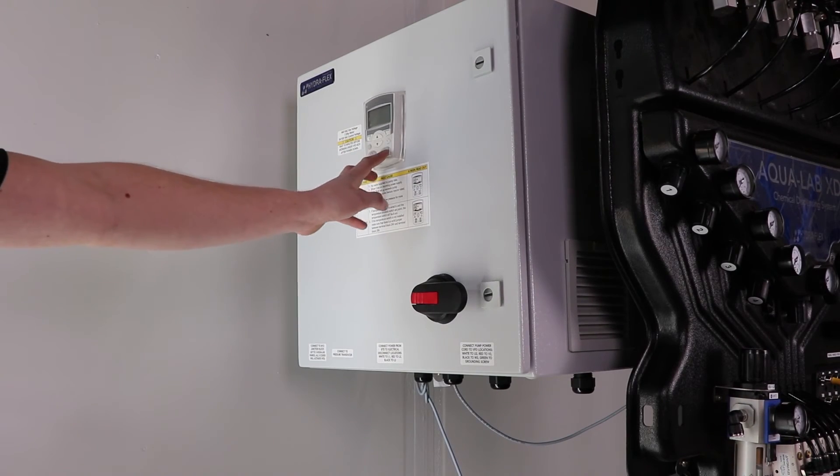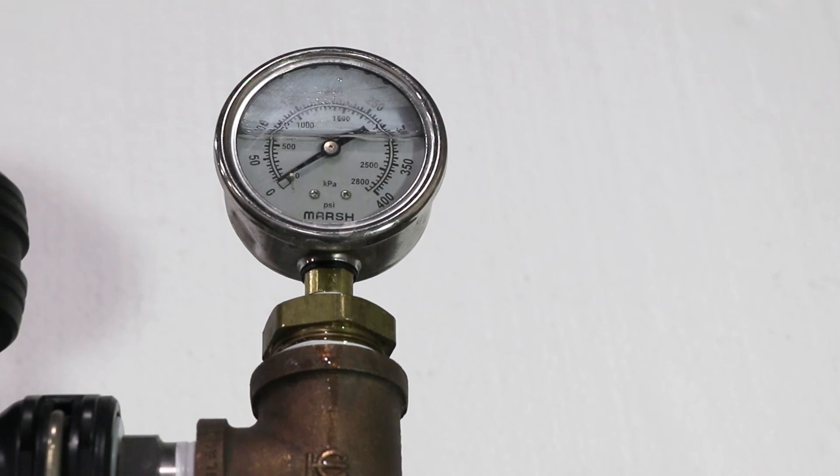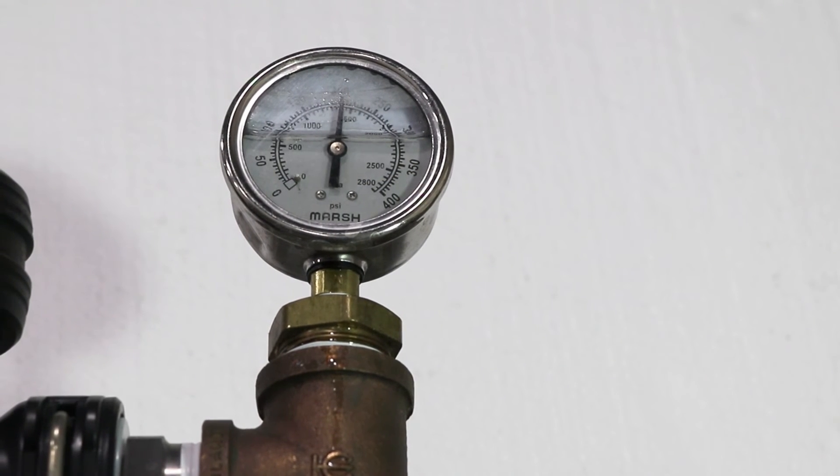Next we're going to turn the pump back on using our BFD provided by Hydroflex. Ensure your system maintains 200 psi at the inlet to the Aqualab panel. If 200 psi is maintained, you have successfully primed your pump.